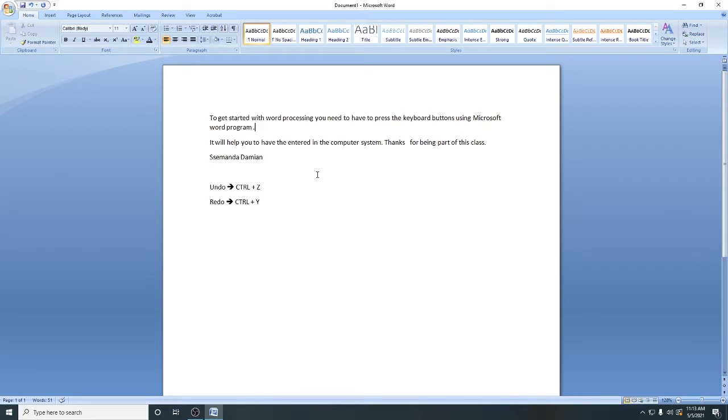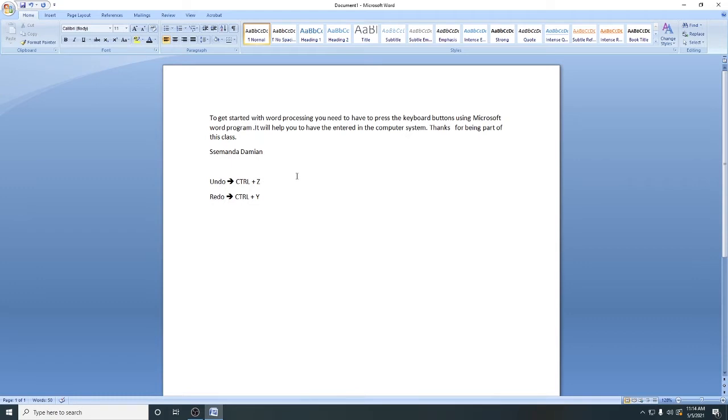So I need to delete the characters on the right of where my insertion cursor is. So I don't need to use the backspace key, otherwise the backspace key will delete characters on the left. I need to use the delete key of my keyboard.